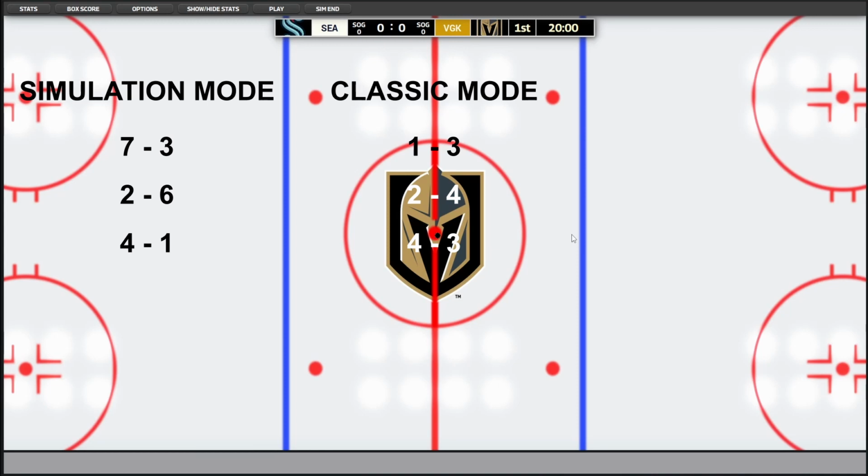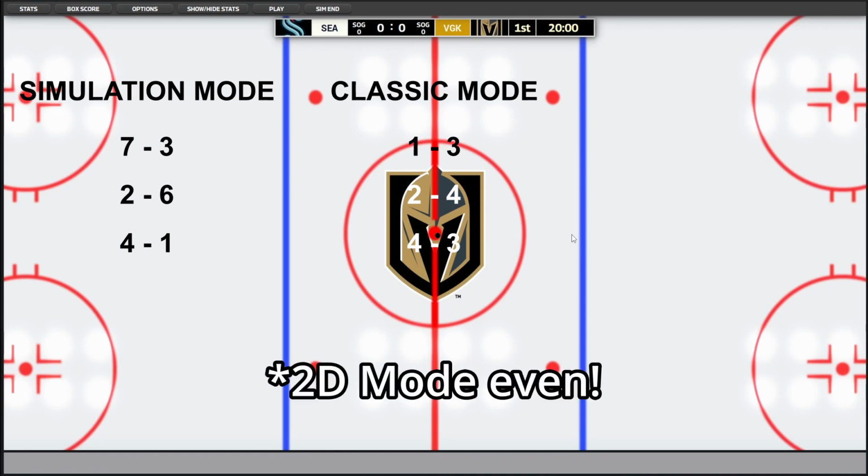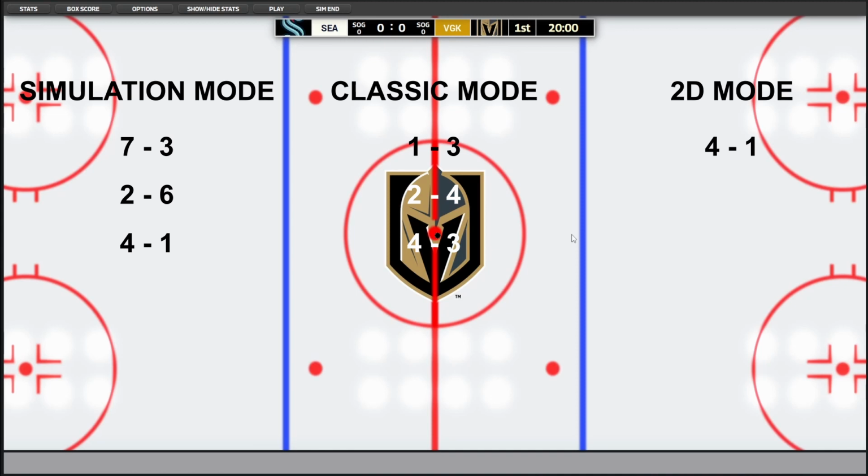So 2 out of the 3 games were fairly close. In 2D mode, as you saw in the first one, it was 4-1. The score was right, but it's the wrong way round. In the second game, it was 3-1 to the Kraken. And in the third game, it was 6-1 to the Knights. So I feel it's closer than the sim mode because the losing team was only getting 1 goal, like in the original. The winning team's scores were fluctuating a little bit.